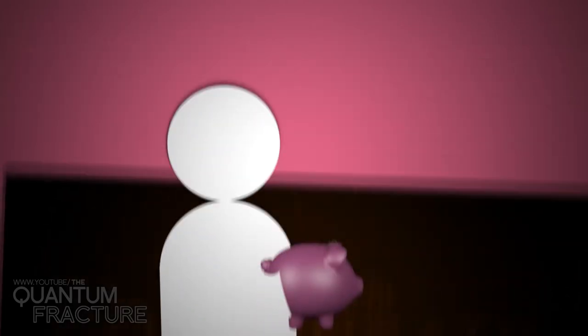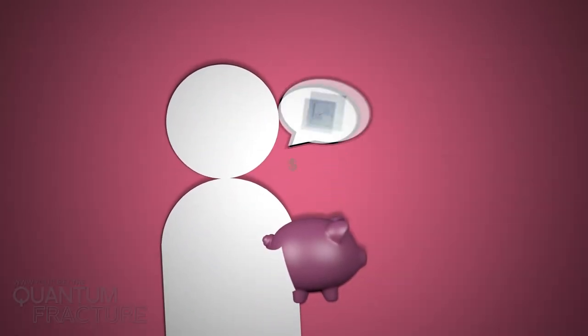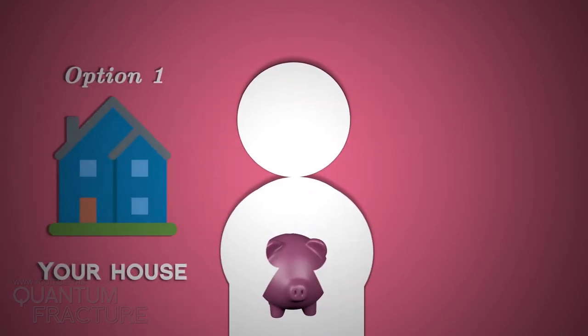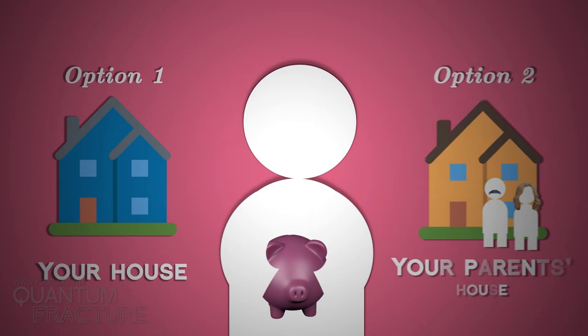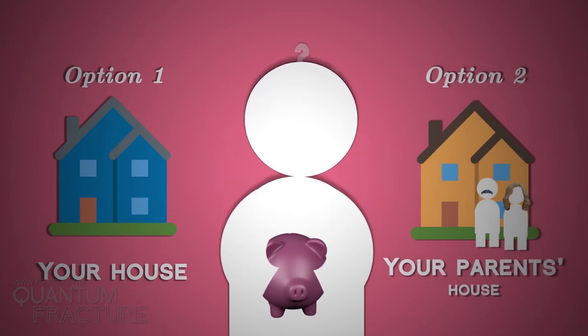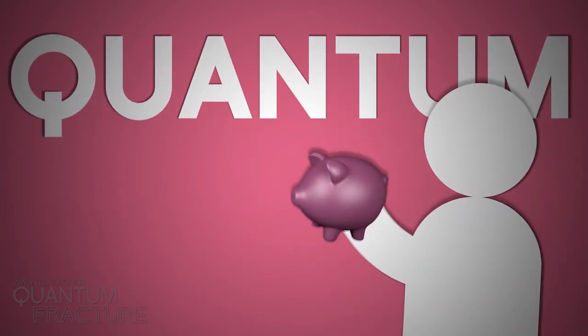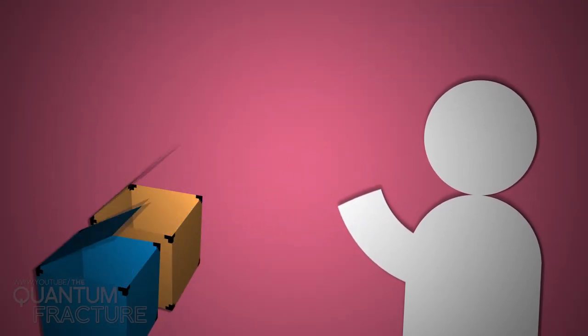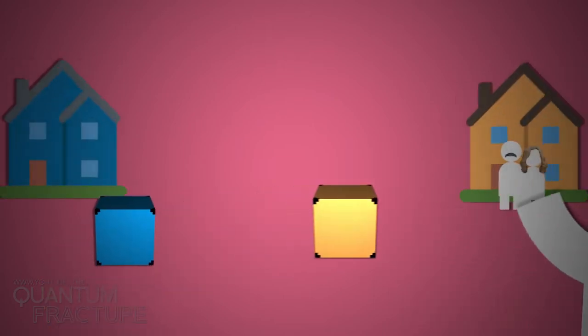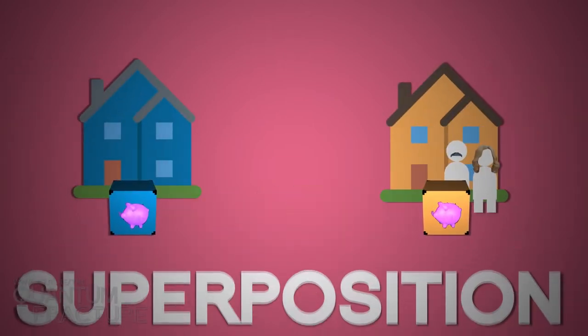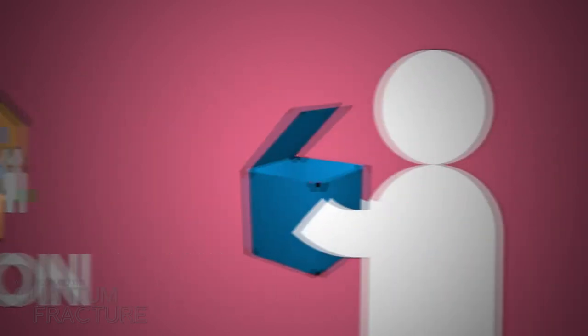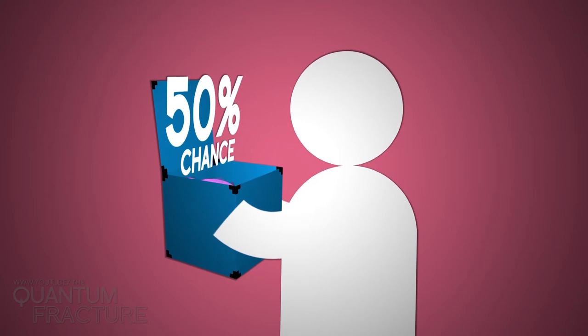Think of this. Imagine you have a piggy bank full of money and a minor quandary. Where to keep it? If you keep it at home, the money would be handier. But if you keep it at your parents' house, you'll be less likely to spend it. You can't decide. So you turn to the quantum world. You buy two boxes, put the piggy bank inside them in quantum superposition, and take one box to each house. Now the piggy bank is delocalized. It seems to be in both houses at once. If you need your money, you just have to open the box and you'll have a 50% chance of finding it there, a risk you're willing to take.